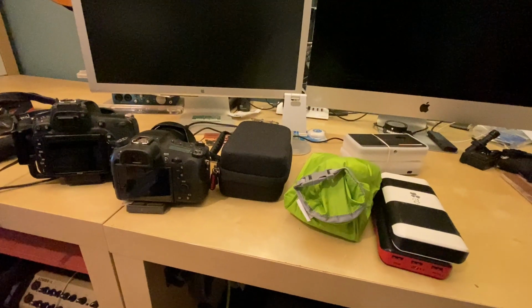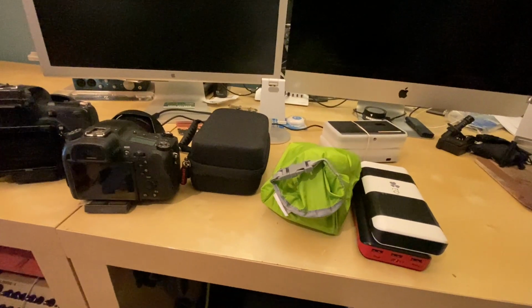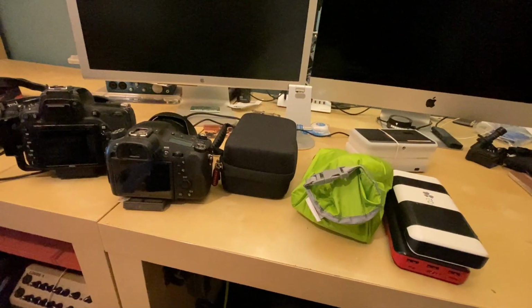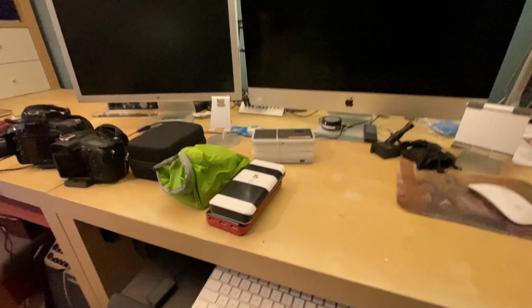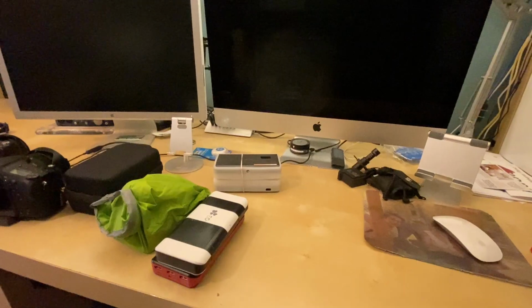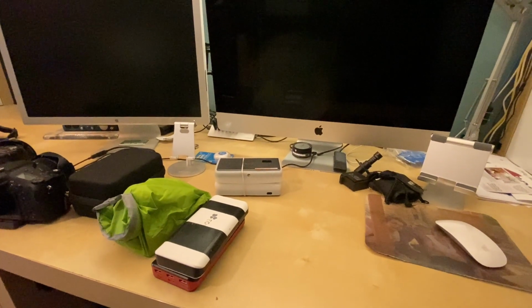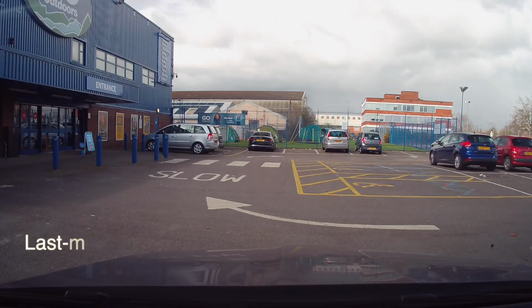A whole load of spare batteries, as well as two devices that will help me align the tracker to the night sky. Then I have some lens warmers, and those will need to be powered. Behind those, I have a couple of lights. My hand torch is the final item that I need to make sure is fully charged up. That is an LED torch that I use for pinpointing things that I want to highlight with light painting.